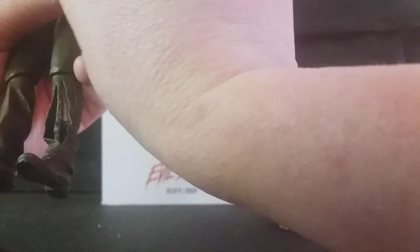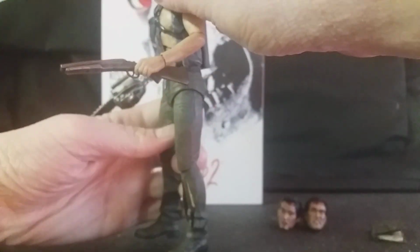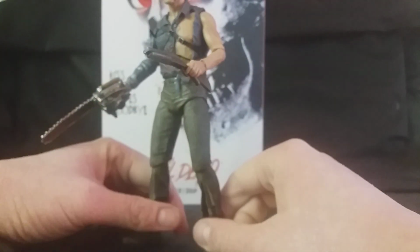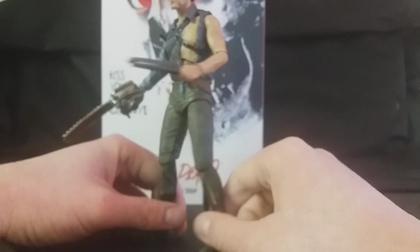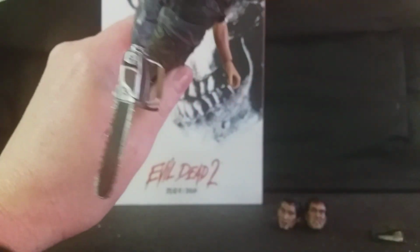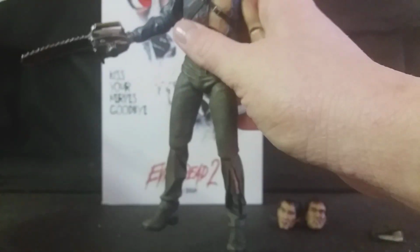Just trying to get Ash to hold his shotgun. There we are. Boom. Holds it pretty darn well, but I mostly have it in the holster because I've got other Ashes with the shotguns out, so I keep that one in the holster. It's really nice. You can see it holds it pretty darn well in the holster on his back. It's really nice. A bit of fluff on this figure here.